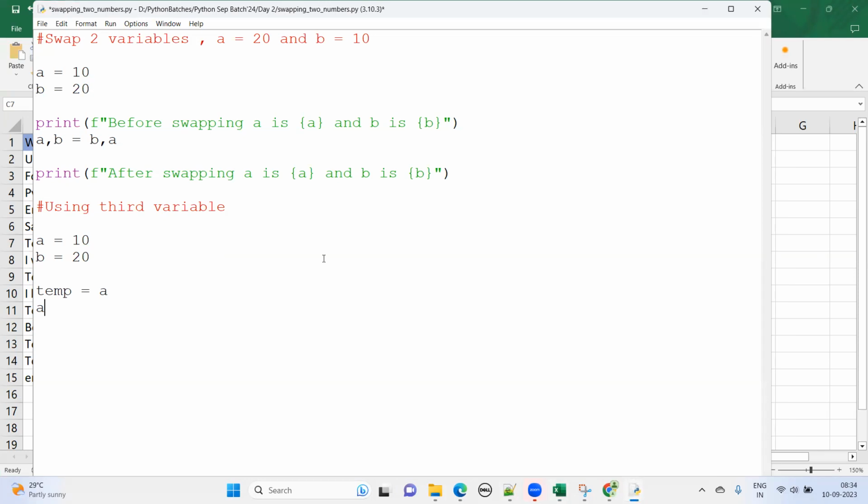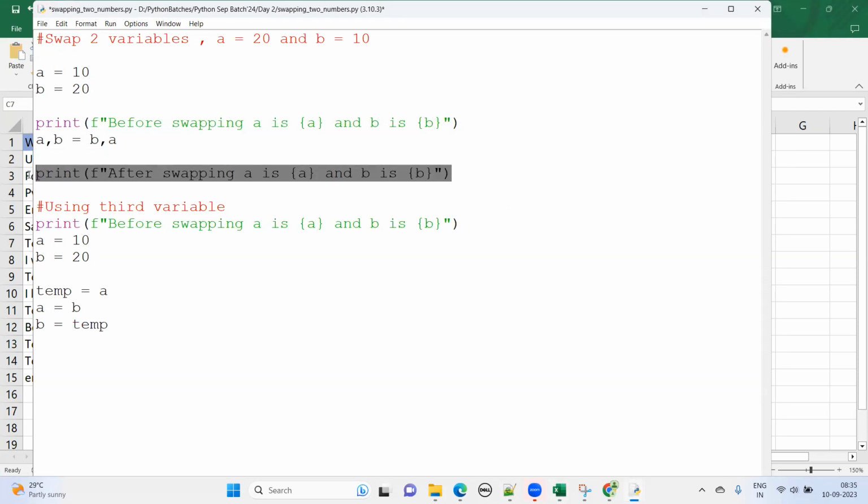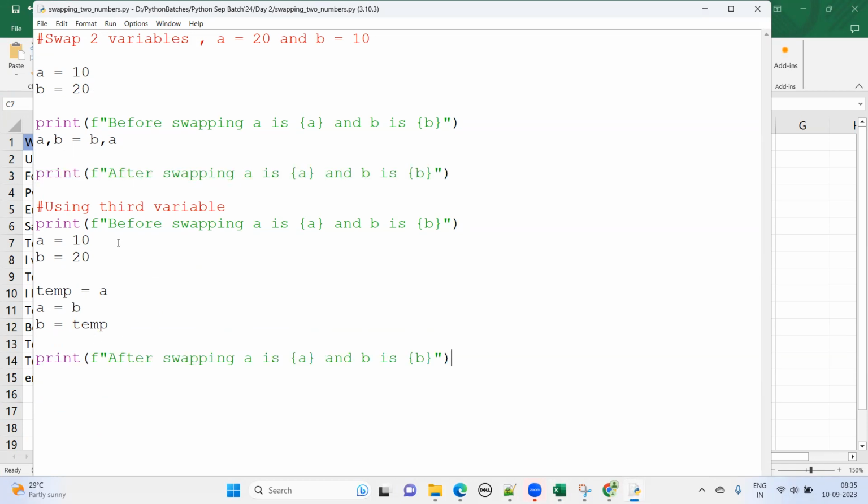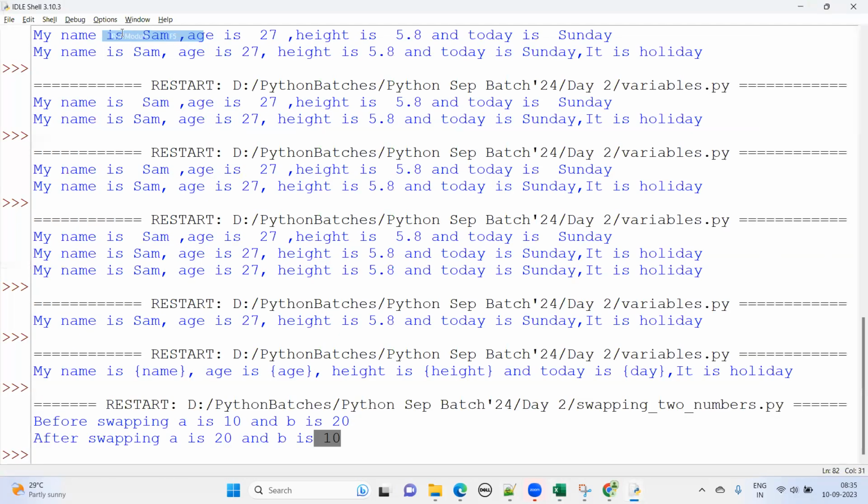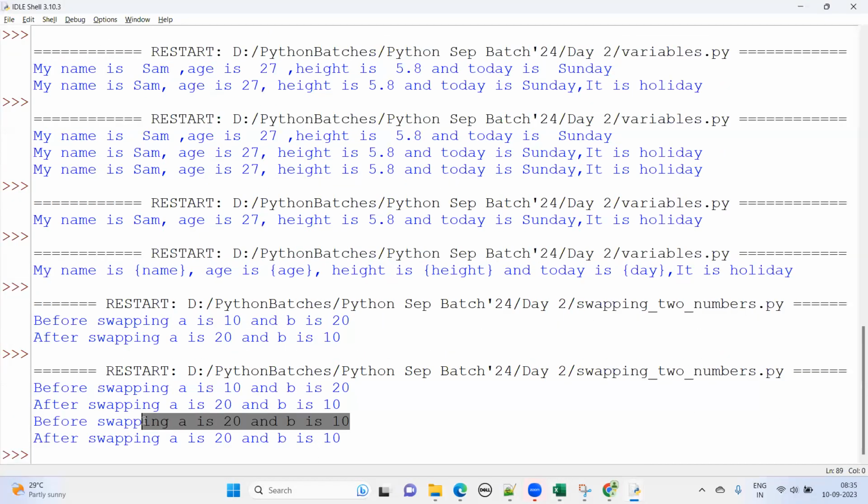We can assign B to A. A equals to B, and then B equals to temp. And I will use the same print statement here, before swapping, after swapping. Before swapping A is 10, B is 20, after swapping A is 20, B is 10.